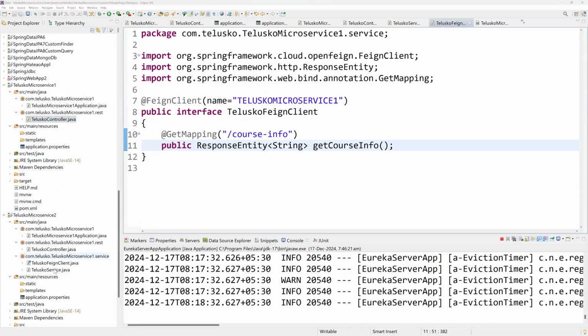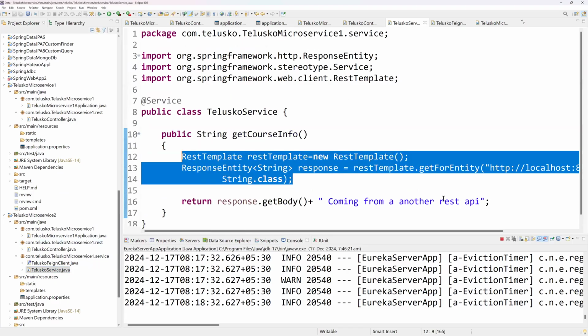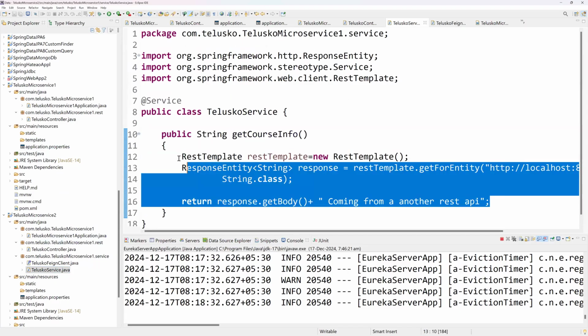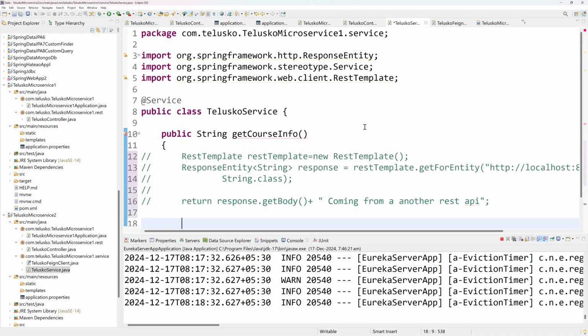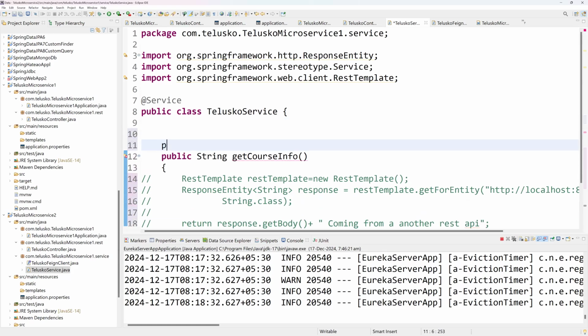Now I'll go back to my Telesco service. I will not be writing all these things. It is not needed right now. I'll go back here and create the reference of that interface, guys. What is the name of the Feign client? I have given the name as Telesco Feign client. Telesco Feign client type.